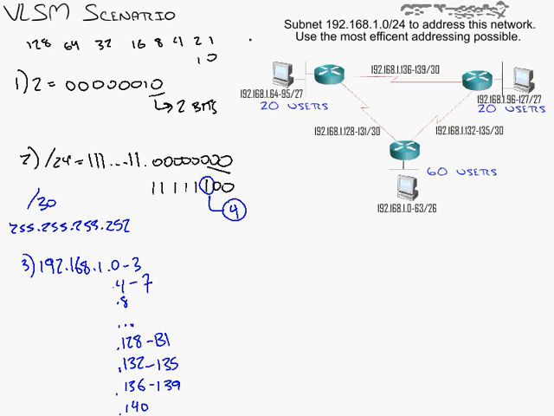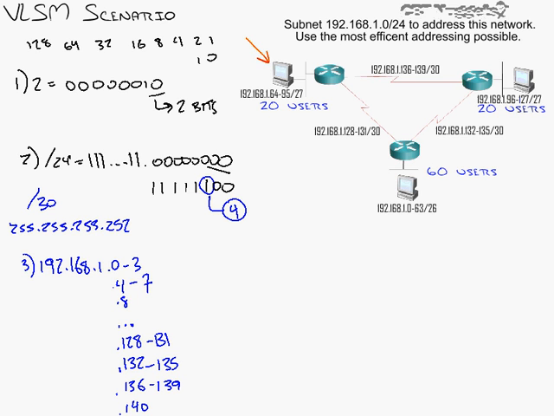If this subnet up here, our 20 user subnet, had a sudden hiring spree and brought on 50 new employees, well, that would blow up your whole IP addressing scheme because you would exceed your 20 user subnet, which only handles up to about 30 users, and you would have to readdress the whole network. So when you're doing this in the real world, always leave room for growth. Don't subnet it so tight that it looks perfect on paper, but only lasts a good year before you have to readdress the whole network anyway.